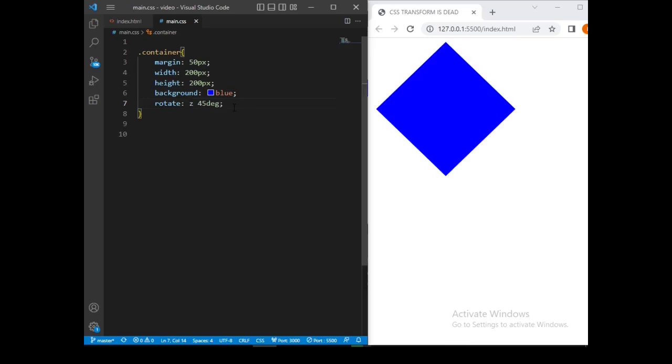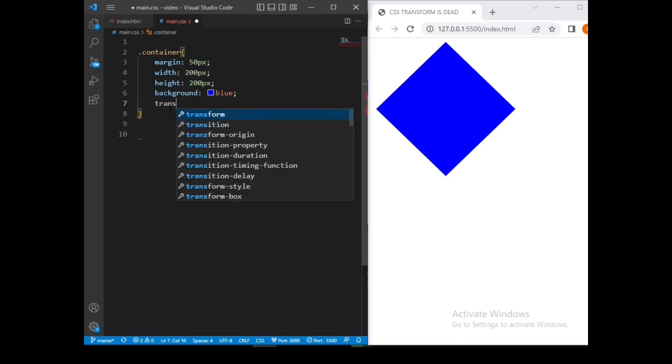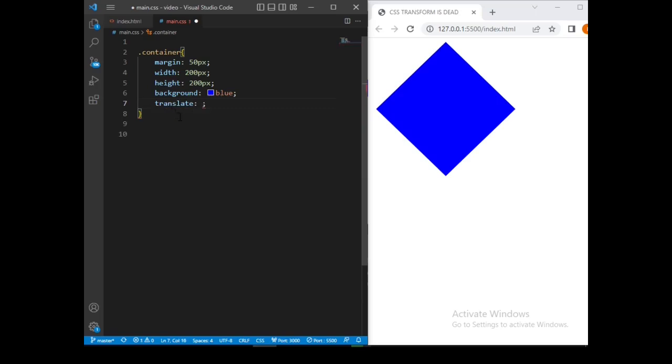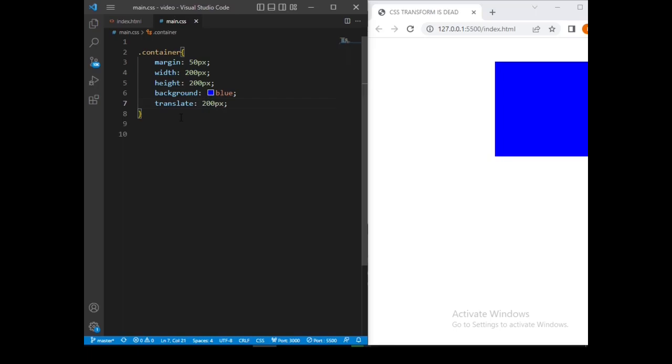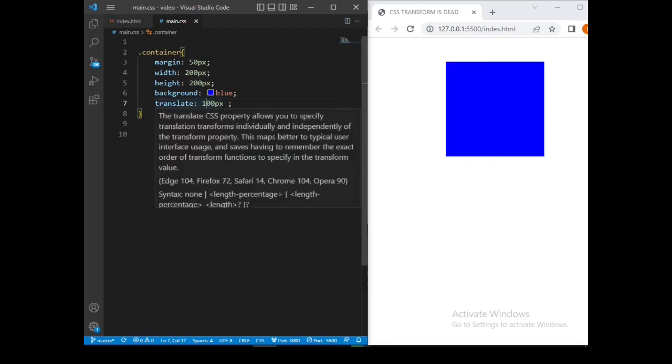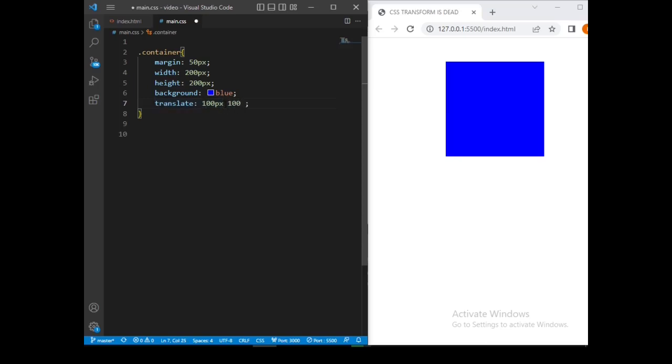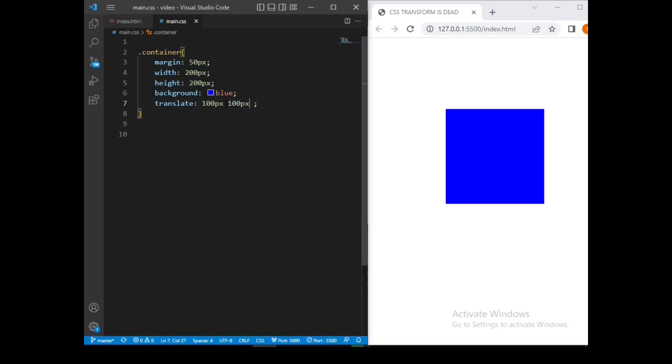Let's also continue styling. Let's also do the new translate property. Using the new translate property, I want to push it 200 pixels to the right. Then you can see I've pushed it 200 pixels, or it might be so large that you are not able to see. If I reduce this one to let's say 100, so that it becomes visible on the screen, yes, I've pushed it 100 pixels along the x-axis, then 100 pixels down. There you can see. So everything has now been simplified, with no more need for the brackets, no more need for the transform property. Thank you.